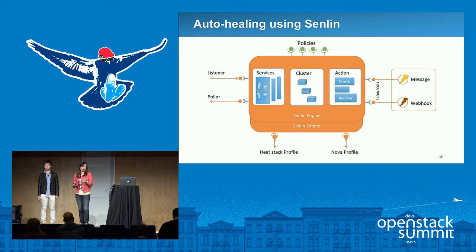All these functions are already exposed as a REST API. We're trying to help those who care about application level failures, and they can use the REST API to close the loop with their own application failure detection mechanism. And we provide different kinds of policies, such as the health policy, placement, scale out and scale in policies, to collaborate together to build the loop and let the user customize it.